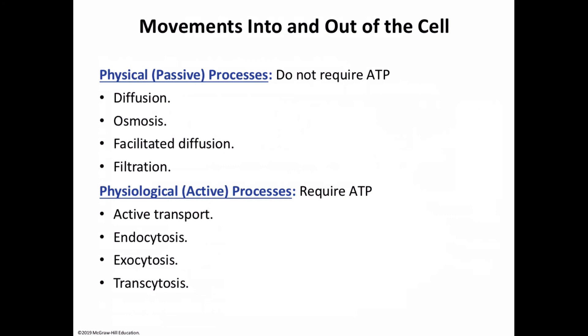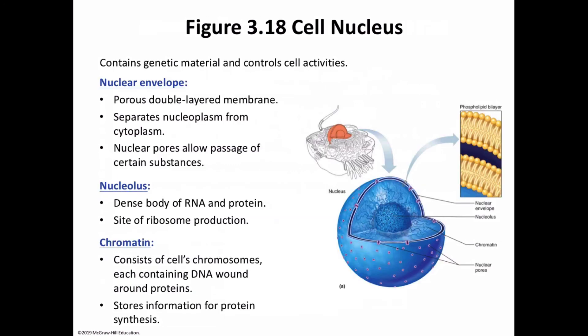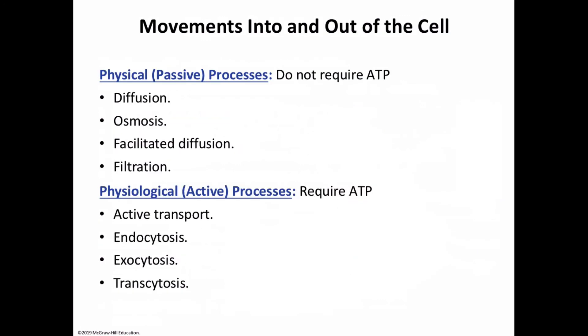The nuclear envelope encapsulates the nucleus as its outer portion. The nucleolus is a region of RNA and protein — this is where ribosomes are produced. Chromatin condenses into the chromosomal state during cell division. On page 100, table 3.2 shows an overview of cell structures and functions. Make sure you know which organelles are membrane-bound and which are not — be careful not to include the cell membrane itself as an organelle, as it is not.